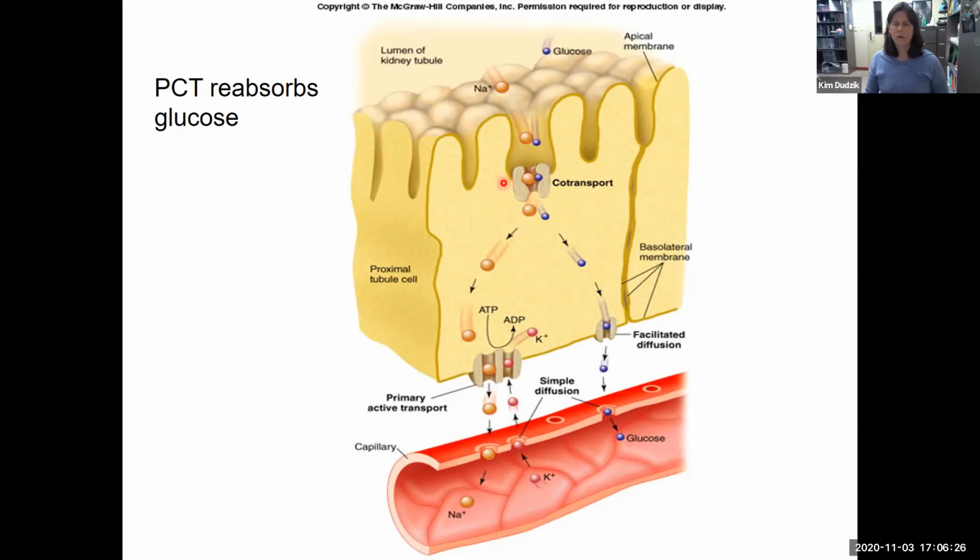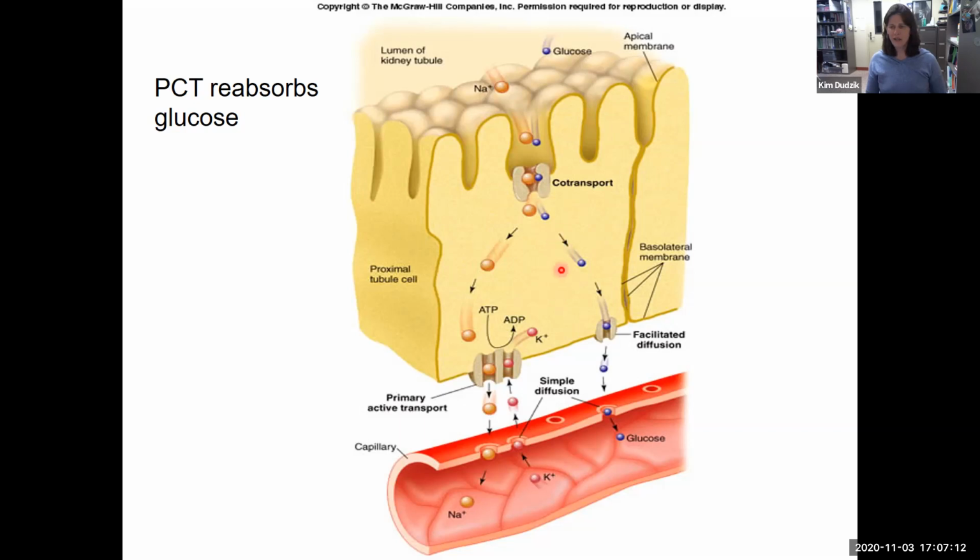Sodium is going to go through its transporter, and this transporter is called a sodium-glucose transporter. That means it's a co-transporter. Remember, transporters are specific, so this is specific to sodium and glucose. When sodium moves through passively, that creates a current. Remember, this was the definition of our secondary active transport. As sodium moves through, glucose, which is specific to this transporter, can bind, and the sodium helps to pop it across against its concentration gradient.